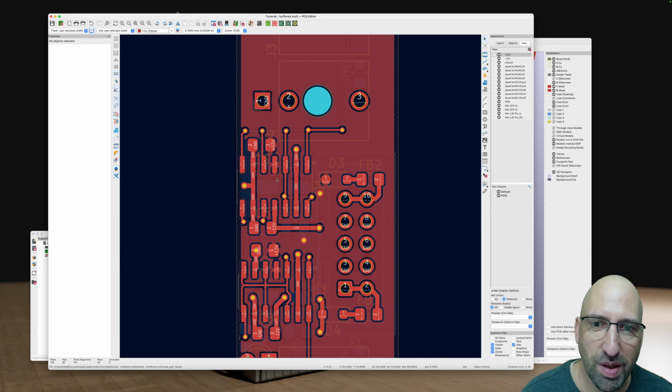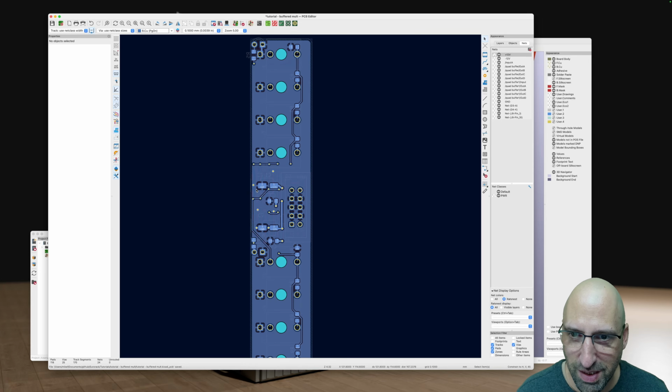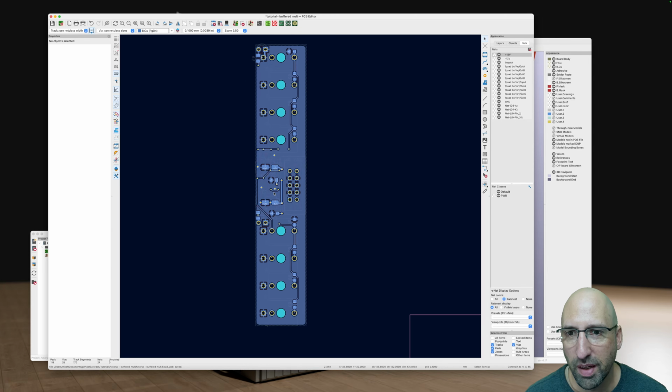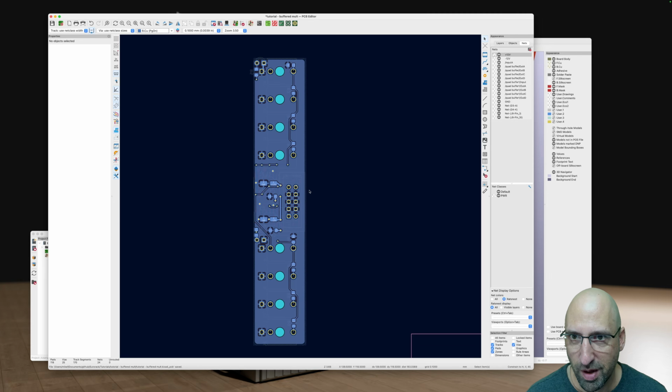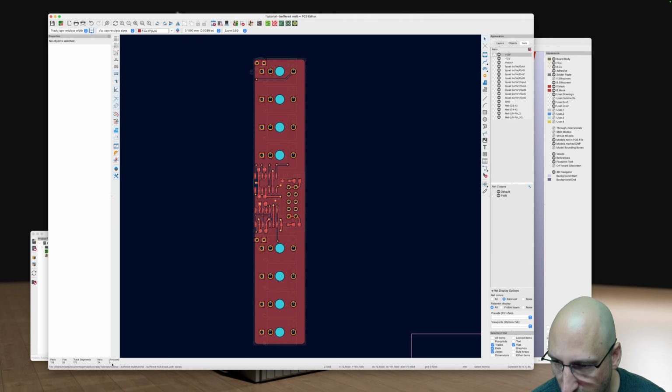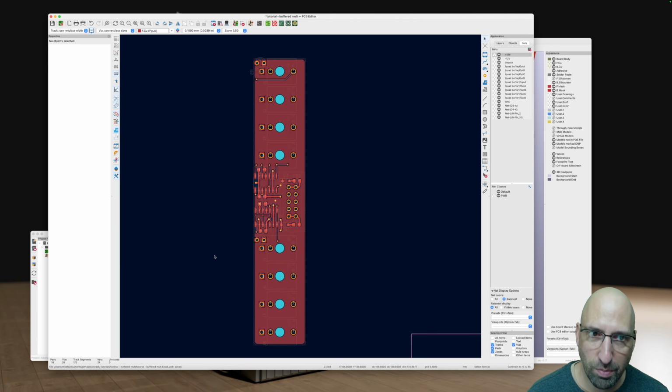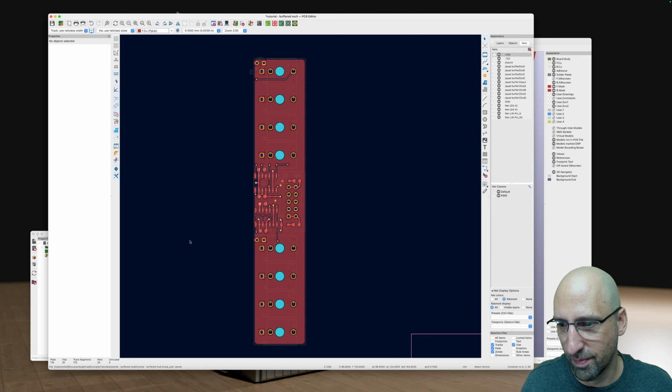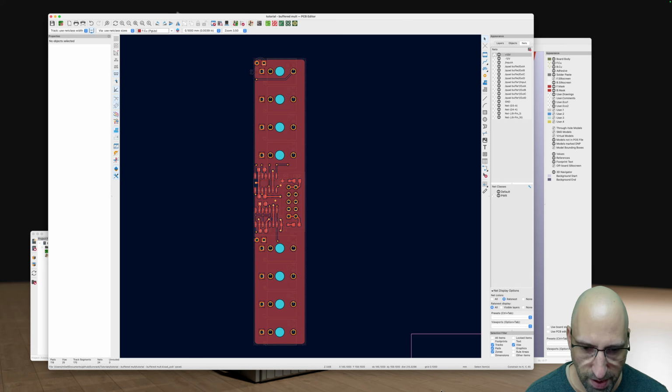So I'll revert to best practice. Okay, but now that's what our back copper looks like. That's what our front copper looks like. And we've got everything that should be connected is connected. So that's kind of cool.